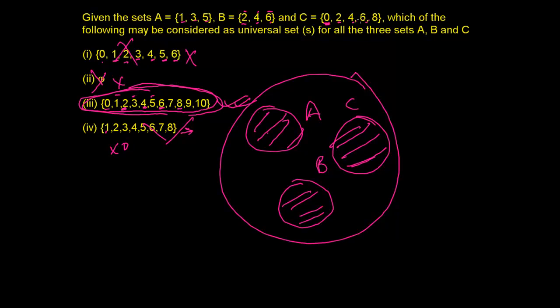I told you it may be bigger. See, there is 9 and 10. If you see, there's no 9 and 10 in our sets A, B, and C. I'm talking about this extra part. There might be some extra elements here. So we got all elements of A, B, and C in the universal set. And if you are getting more, that's okay, but we need this only. Suppose you need 100 bucks for buying your shirt, and if you get 200, that's okay, but the minimum requirement is 100.